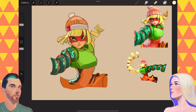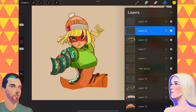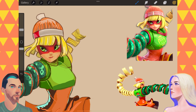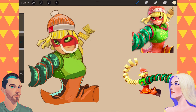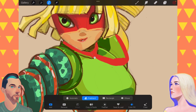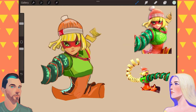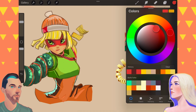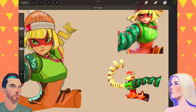I don't know if I have a specific process. I have foibles that I run into over and over again. Like, oh my gosh, here I am stuck in this rendering loophole or eternal rendering whirlpool, where I re-render and re-render the same tiny spot, making very little progress. And why do you do that? I don't know. Like, you think you can do better, but you can't? Basically, the noodling, as we call it. Noodling's a little different than trying to do the same area again and again intentionally. Noodling is very unintentional. You're just kind of mindlessly doing nothing.